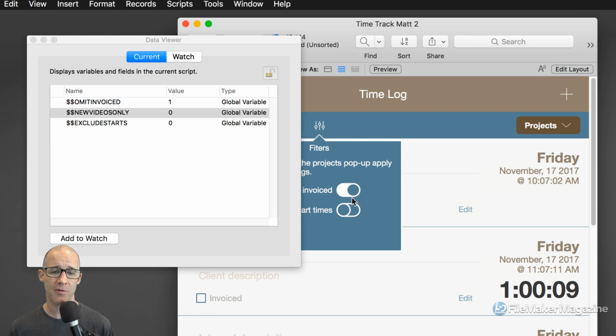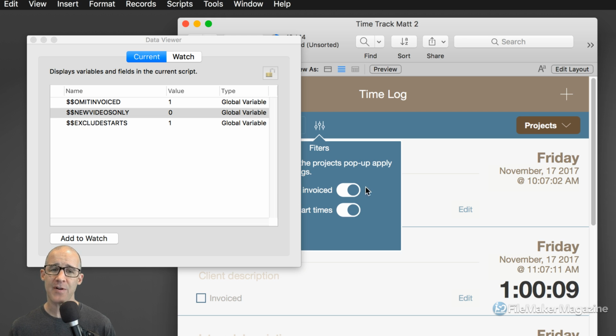And I should be able to click over here and notice they will switch between 0 and 1. Each time that I click those, they are being controlled. So we now have some settings that allow us to control our script to determine what is going to happen when we make our selection from our pop-up based on our user preferences. The only thing that's not going to happen in this database currently is that these values will not persist.